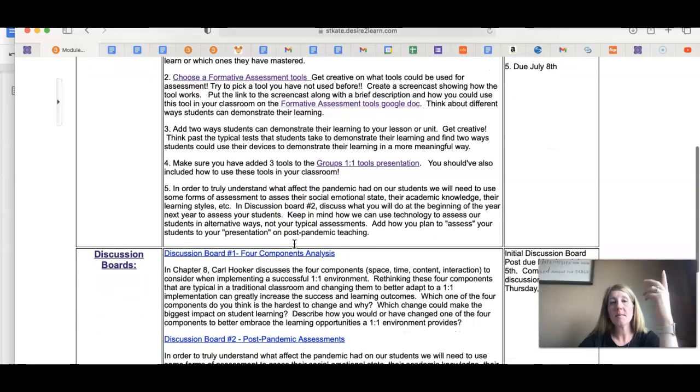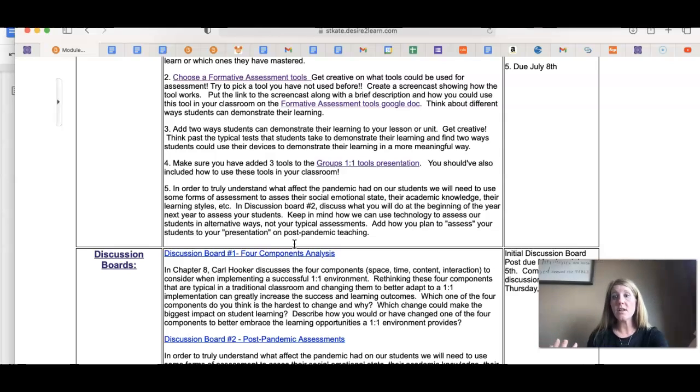And then something to be thinking about and adding to your unit and your lesson plan is 2 ways when you present your unit lesson plan at the end of the class. I'm going to look for the pre-assessment. I'm going to look for whatever pathway you chose, gamified, personalized, that type of thing, throughout. And then I'm going to look at the end for multiple ways to assess learners where students aren't just taking a test. So I want you to add at least 2 ways that students can demonstrate their learning.